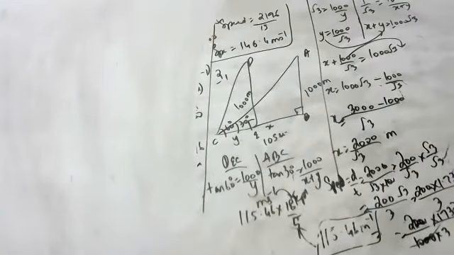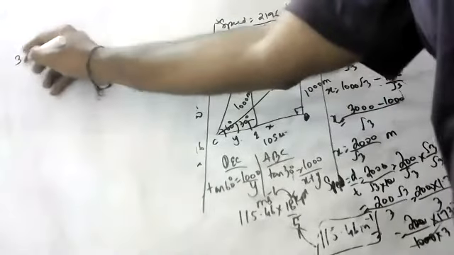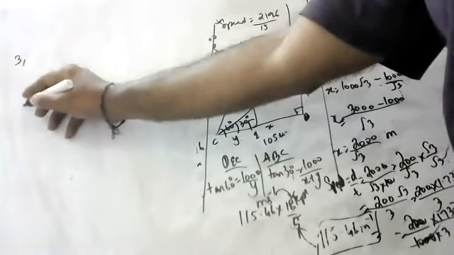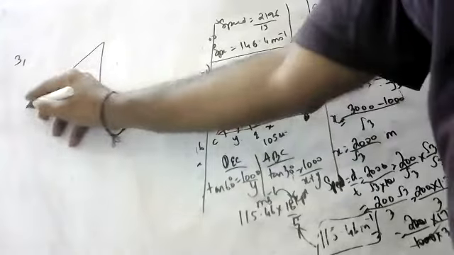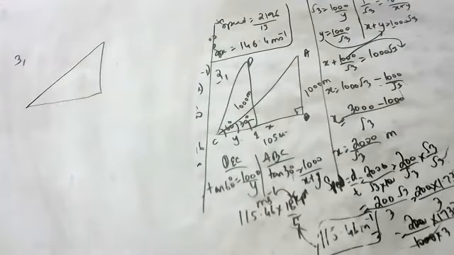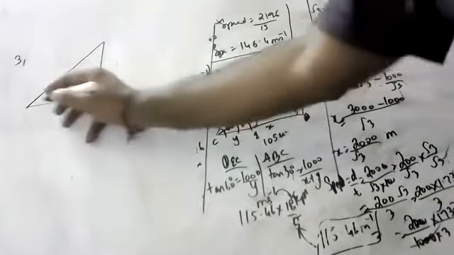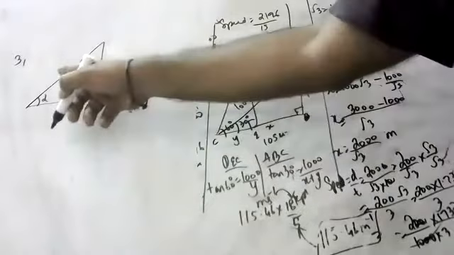The question is like this, children. This question is very, very important. A ladder rests on a wall. Compulsory question, please see here. A ladder is resting on a wall at an angle of alpha. This is the ladder.